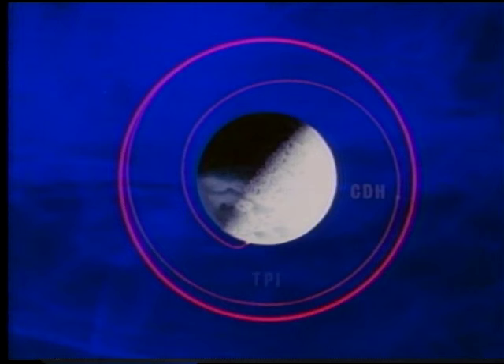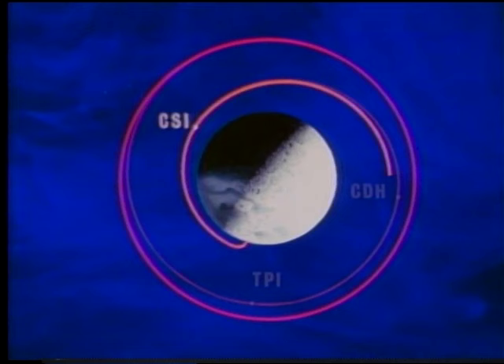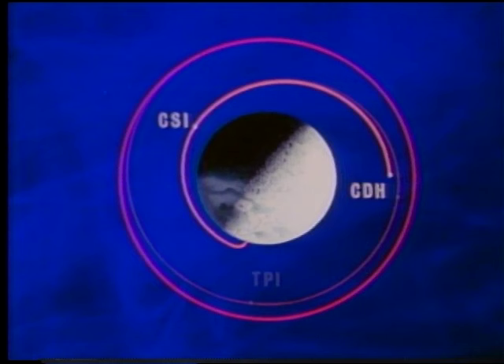Reviewing then: to determine the liftoff time, we need to know where we want the lunar module and command module to rendezvous, which will be determined by lighting conditions. Computing the total time of the rendezvous sequence will give us the liftoff time. At liftoff, the lunar module is targeting a nominal constant delta height and a nominal time for terminal phase initiation. The lunar module will be inserted into a safe orbit around the Moon. After a specific time interval comes the concentric sequence initiation, which will adjust the catch-up rate to arrive at terminal phase initiation at the nominal time. The constant delta height maneuver is designed to achieve a constant height differential between the orbit of the lunar module and the command module.